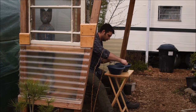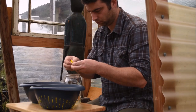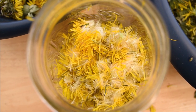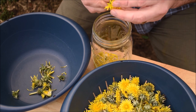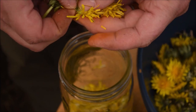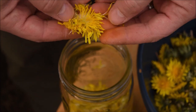For dandelion wine, the part we are interested in is just the flower petals. The essence we hope to extract is completely on the flower, and any of the green is discarded. It's a bit of a trick removing the petals from the flower head, but with some practice, there's a twisting technique that can be used that will slowly pop them out. By the time you go through a whole bowl of these, you're going to be a pro.